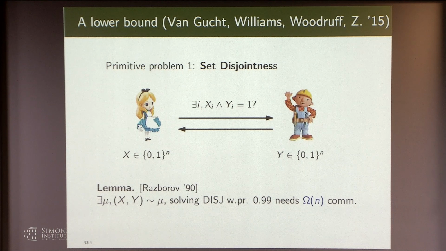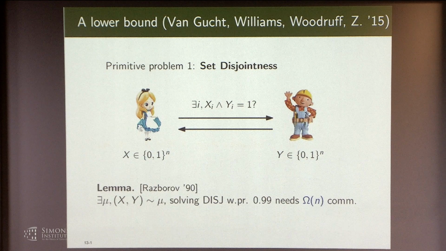So I will talk about the lower bound. This lower bound is actually in our previous paper. For proving a lower bound for this problem, let me first introduce two primitive problems. The first is the well-known set disjointness. I guess probably all of you know it. We have Alice and Bob, and each of them has an n-bit vector, and they want to see if there is a coordinate where both x_i and y_i are equal to 1. Okay? And there exists some hard input distribution under which solving this problem with good probability needs omega n communication. This is a well-known result.